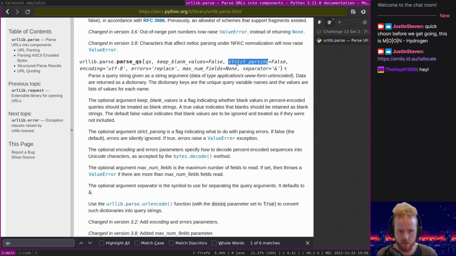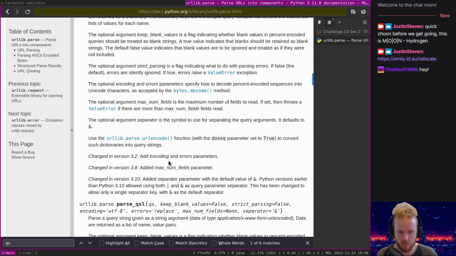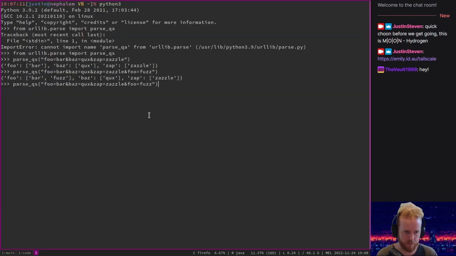Strict parsing false. No, that's not what we want. We can probably just do this: k, v for k, v in that.